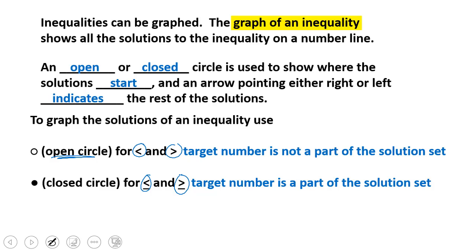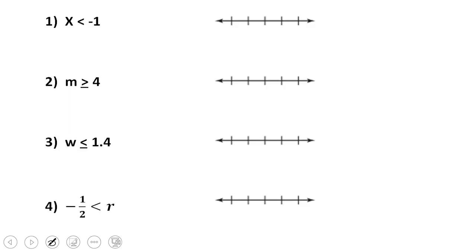All right? So, ladies and gentlemen, we're only going to do 4, and we're going to remember these notes right here. Open or closed circle and drawing the line. So we're just graphing. It says x is less than -1. So here we have our number line. You're going to be doing this on your assignment. All we need is 3 numbers. We need the target number. I put that right in the middle, -1.